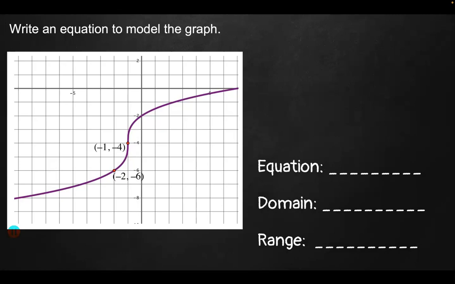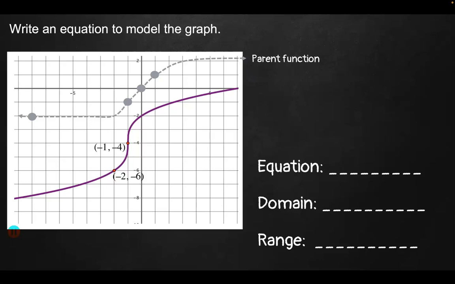Okay, here you are given a picture of a graph, and it does look kind of like a curve, like an S. So it's not like my square root function. This is my cube root function. So I first want to see what my parent function is. Let's graph that on there. I've got -8, 2, -1, 1, 0, 0, 1, 1, and then I'll get that 8, 2 a little bit off of my graph here. So here is my parent function.